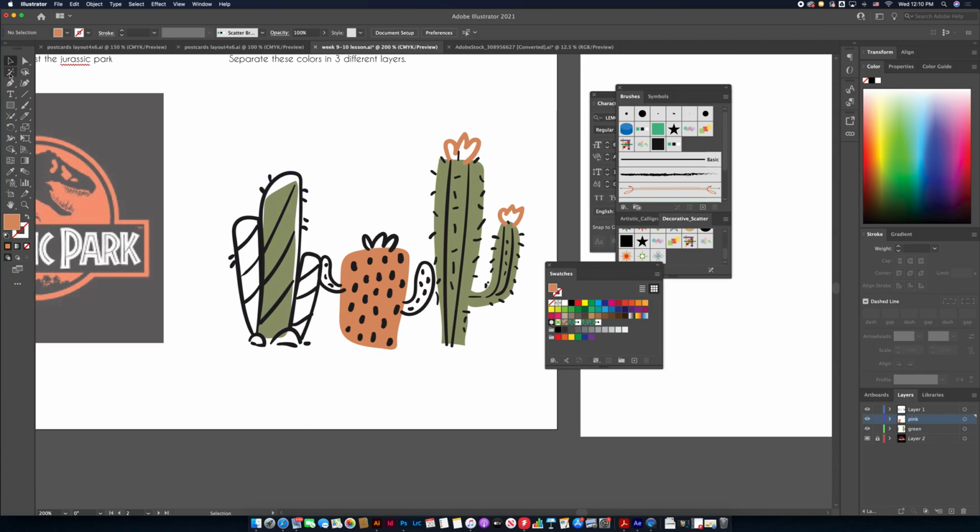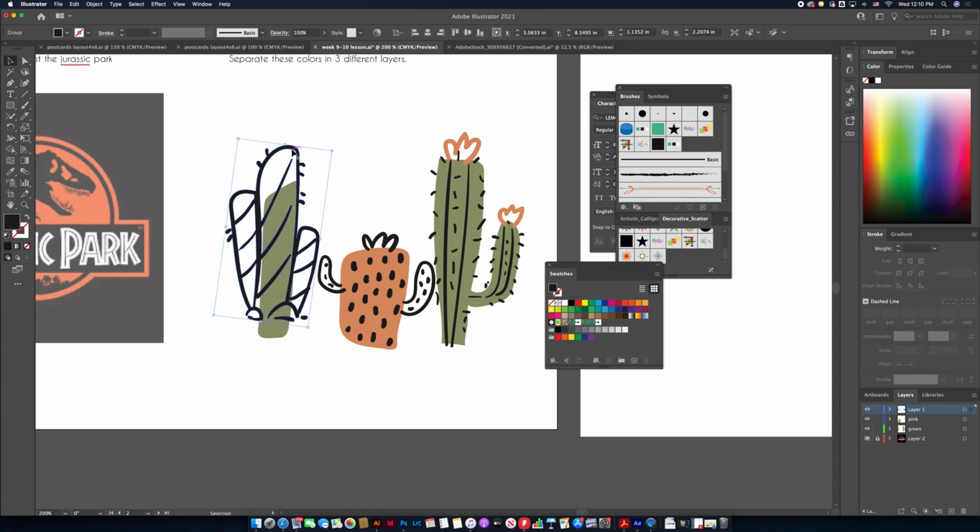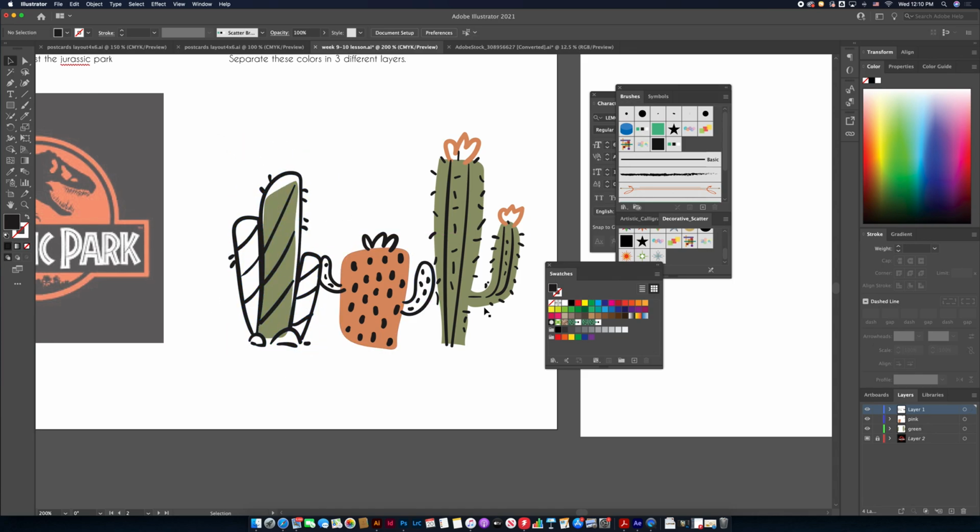And the last one, there might be a lot of black on here, which would be a little bit more difficult to select. But if you lock down the pink and the green like this, the black is the only thing that's left, as you see. So you can click and drag the black. Now we just have the black because we locked the other two colors down. We're going to create a new layer, drag the black up, name it black, and then put it below that layer.